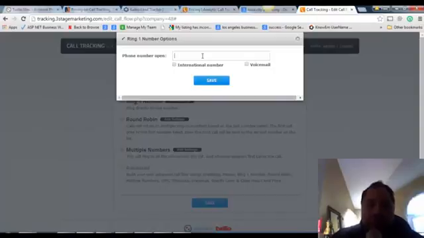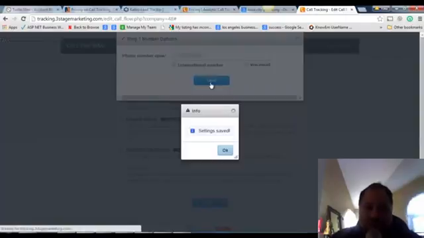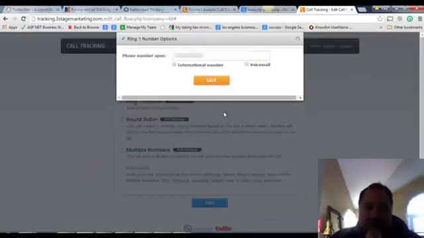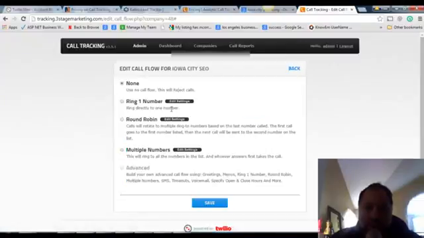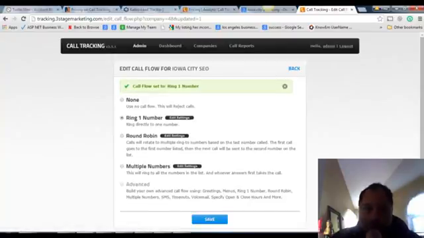I want the number to go to one place. So I'm going to just send it to my cell phone for right now. You can also send it to a voicemail, and there are other options. So I'm going to just press save. Okay, settings saved. So now every time someone calls that tracking number, it's going to be forwarded to my cell phone.